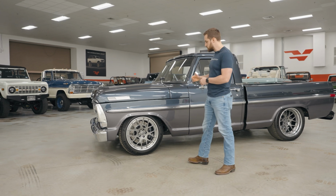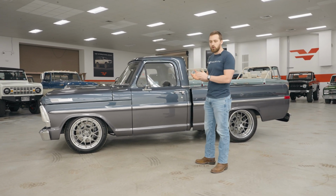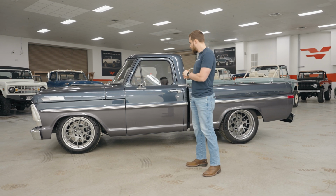Down the truck, you're going to see those two colors are split by that midline trim, that chrome beltline trim. Really popular option on these trucks, and it works really well to split those colors up.